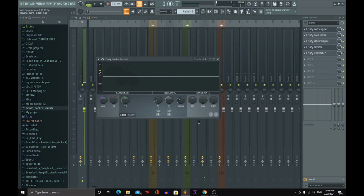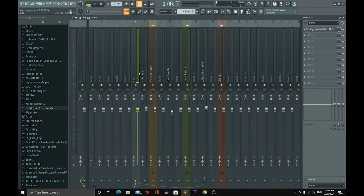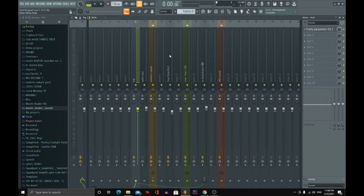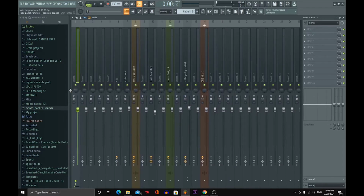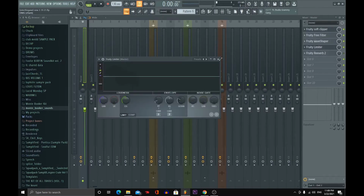Fruity Limiter, of course you're gonna have the limiter on, but you're also gonna be soft clipping, so it kind of equals out. I know a lot of people get mad when they see a limiter on the master, which I normally don't do, but I was just going off what he did in the tutorial, and it ended up sounding decent. As far as the limiter, just default settings, everything normal.